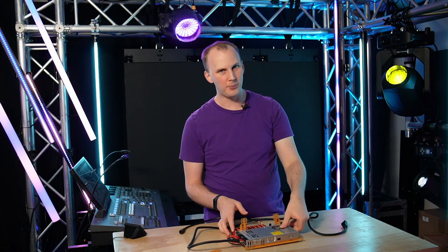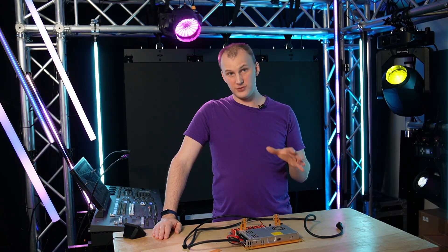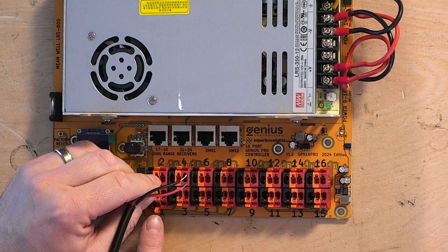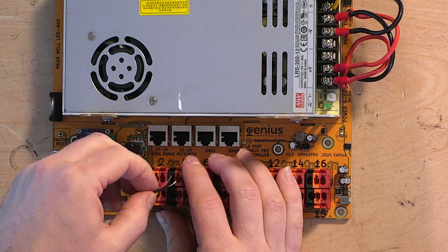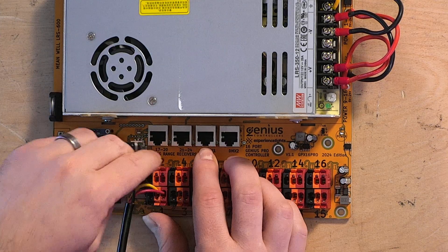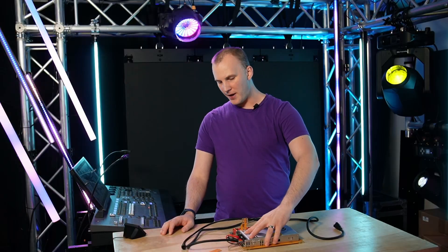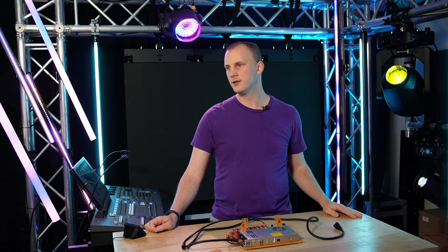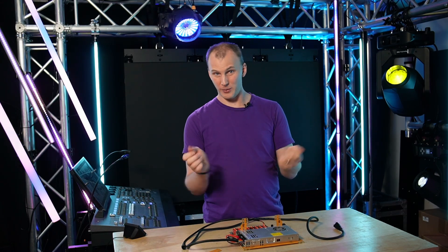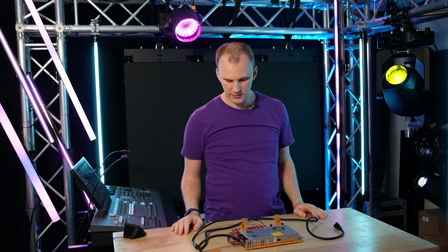When that mounting feature came out, that was when I first went and bought some of their boards — and then later sold them when I was waiting on the FPP functionality. These guys have done a lot of great things with hardware design. Traditional green terminal blocks with screw connections loosen up over time from setup, teardown, and vibrations — and that can cause major problems. These terminals solve that; you don't have to check or tighten them. For assembly, I just grab a waterproof socket box, mount the power supply on the board, stick in the pigtails, and drop it in the box. Done. It's that simple.